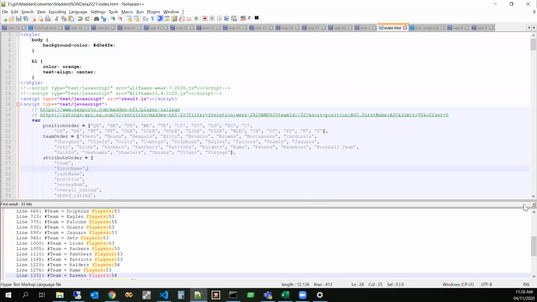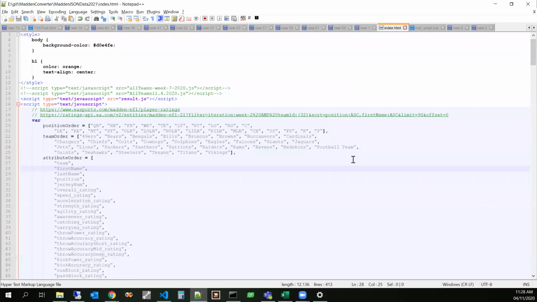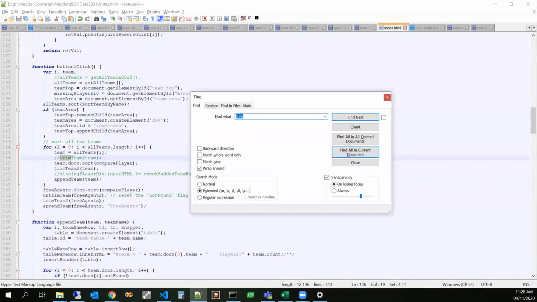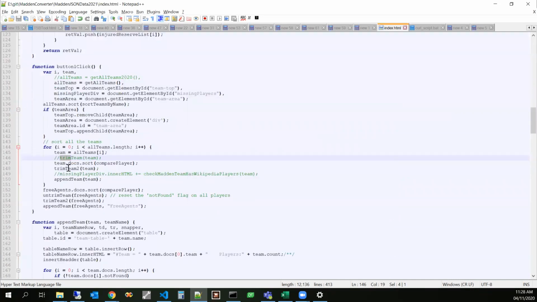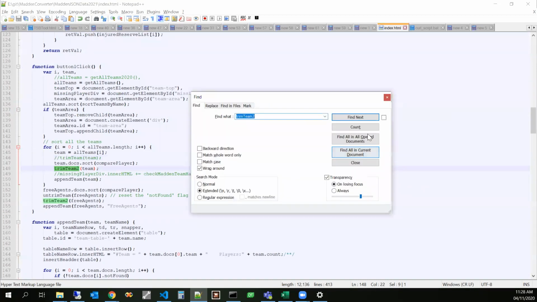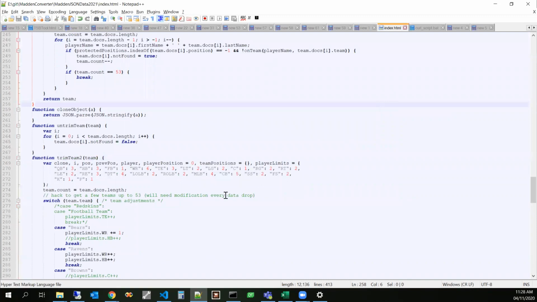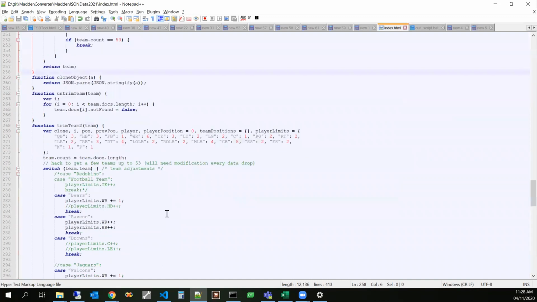So there's a function called trim teams too that we need to modify. I already know how to fix this one. For the Redskins / football team, this is the only one where it's a little bit wonky right now.